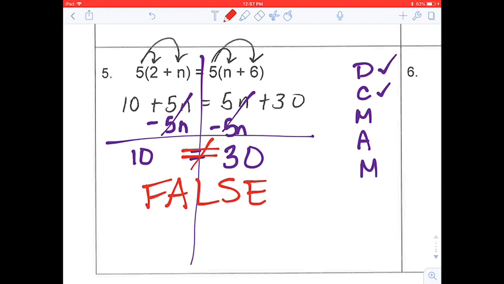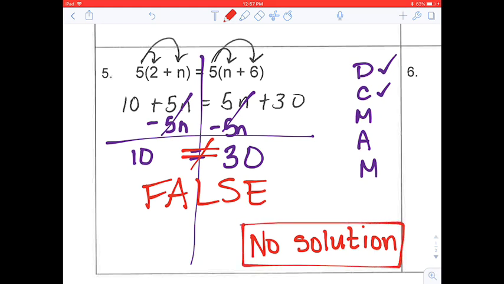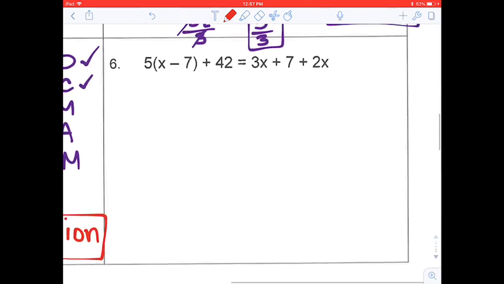So because our variables completely canceled out, we say that there is no solution here. It does not matter what I plug in, because no matter what happens, my ends will cancel out, and I'll be left with something that's bad and wrong. So there's nothing that I can plug into that equation that makes it okay. All right, let's try question 6. Let's hope that one's a little bit more friendly.